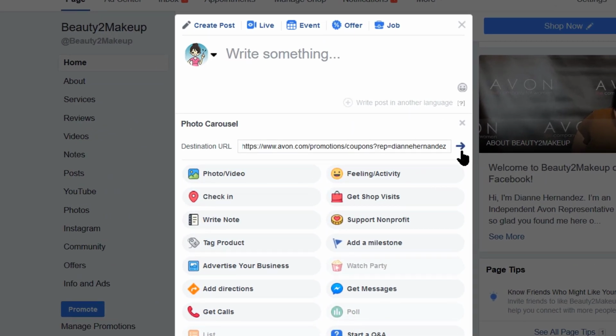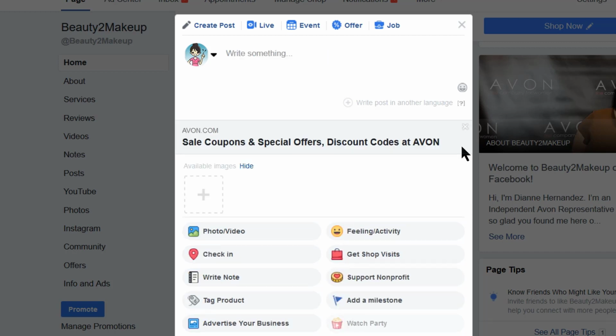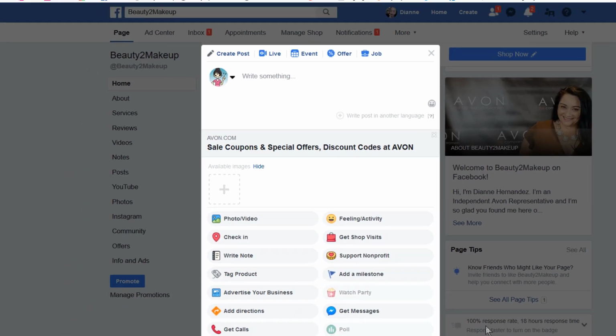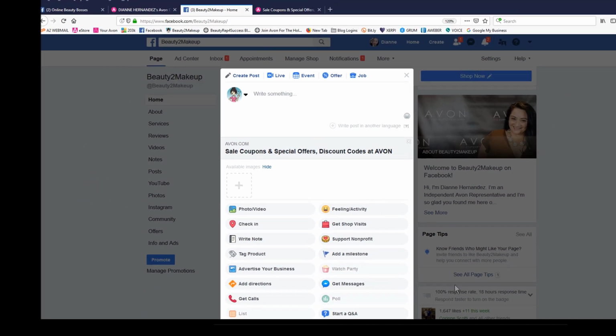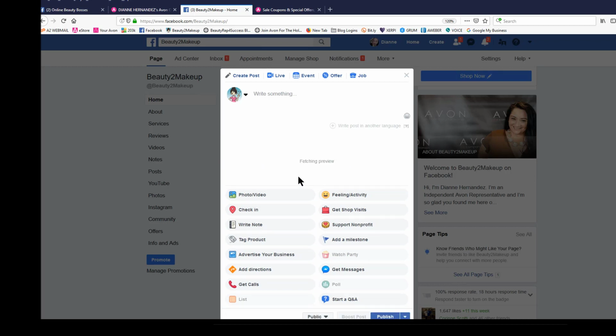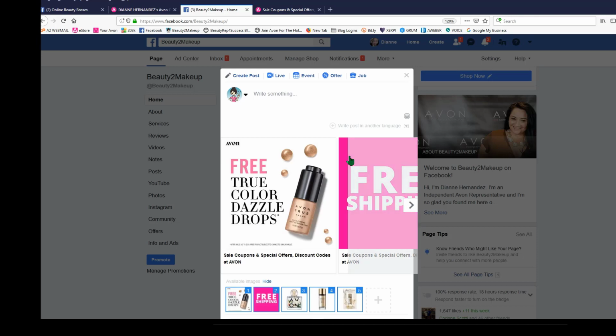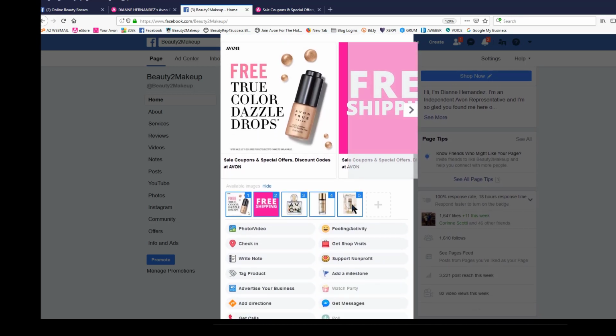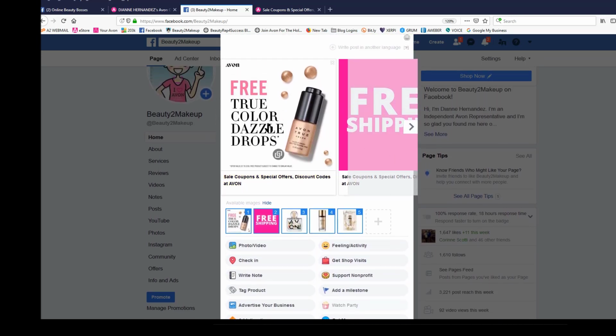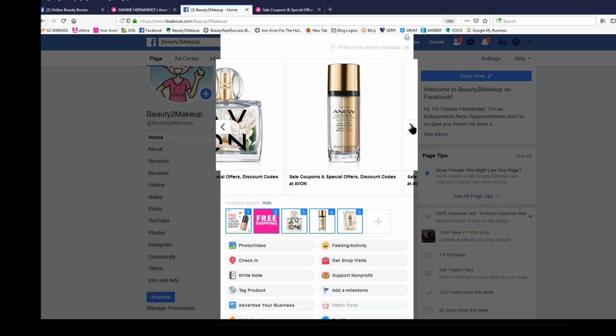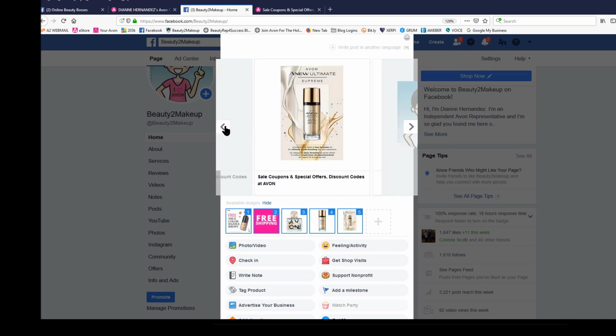And once you do that, you're going to click the little arrow. And then you'll see the preview, but that's going to disappear once we start adding the images. So I'm going to go ahead and start adding my images. Okay, so I added my images, and they're all coming up. And now you'll see that you'll have an example of them here, and then you'll see the big images here. So now I want to put them in order.